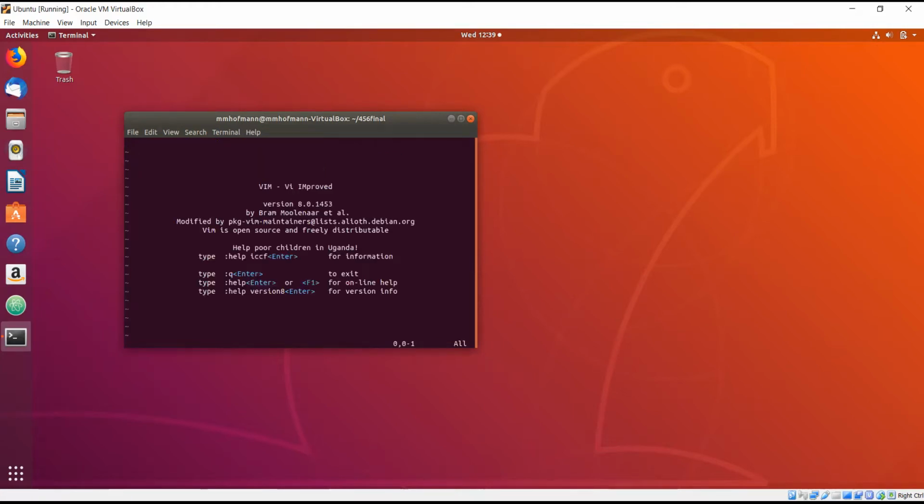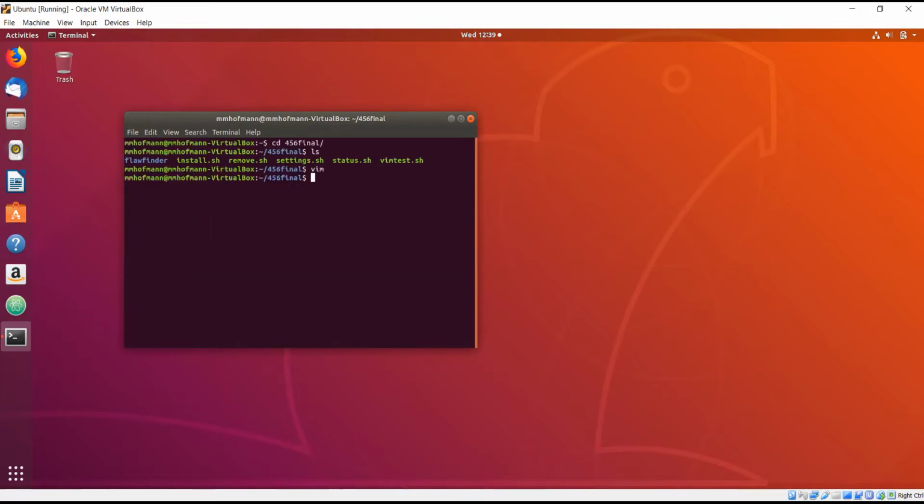It's basically a text editor, nothing too flashy, a little more in-depth than Nano. I have a script here that I wrote beforehand in Vim. It just echoes hello world, and when I run it, it says hello world. Pretty simple.